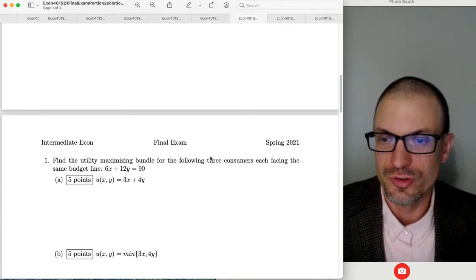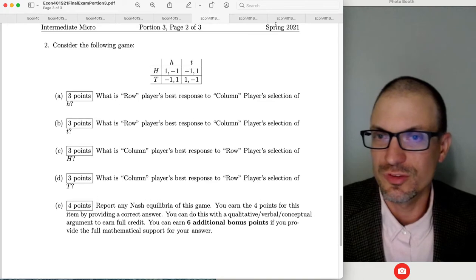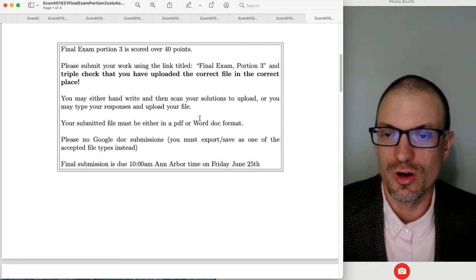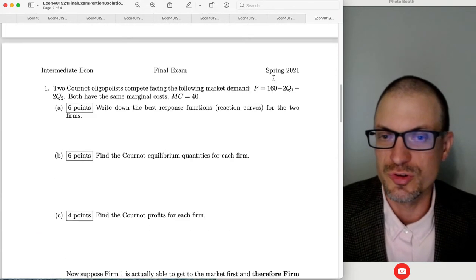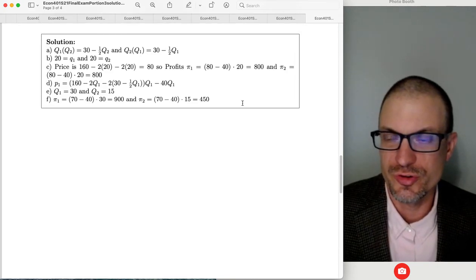All right. So then here's the solution for that. Whoops. Did I not give the solution for that? Where was this one? 2-1. Sorry, I'm going to go out of order. I'm just going to bring this one up. So this was the solution to the one we just talked about. So here's the Cournot solution.